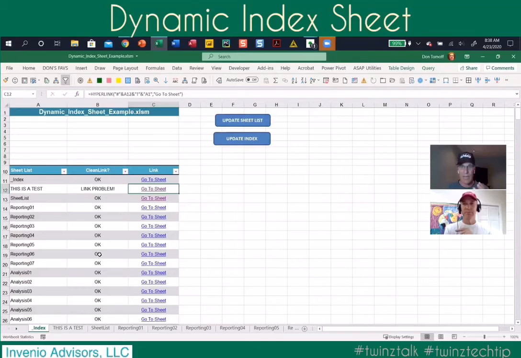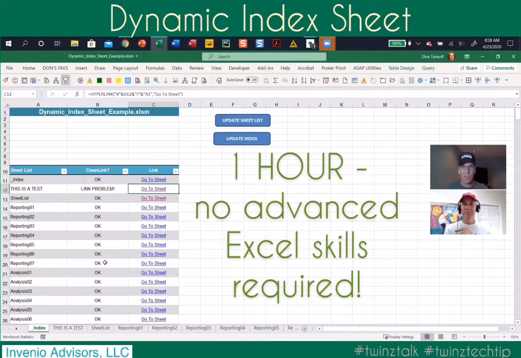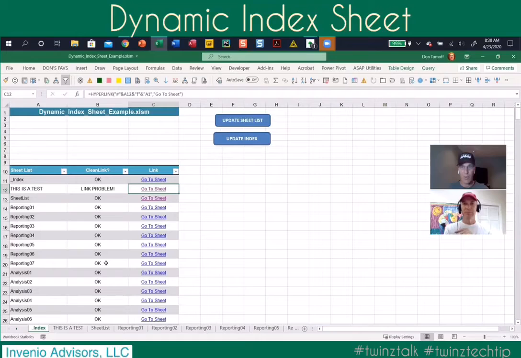In an hour, anybody, whether they have experience with Excel, macros, or Power Query, it doesn't matter. We walk you through exactly what you have to implement, how you do it. And we've had several people, Bill can talk to this, work through this, and it's relatively seamless. So we want to try and give people tools, especially in our world, the accounting and finance world, where they can do something immediately and put it to use. And we're going to kick it off with this concept of a dynamic index sheet.